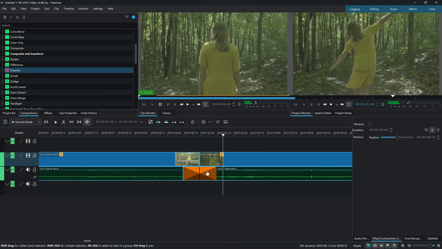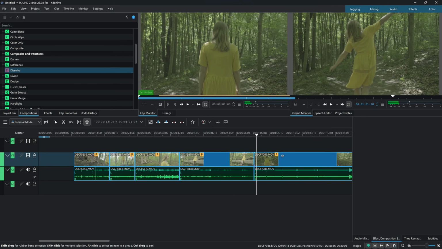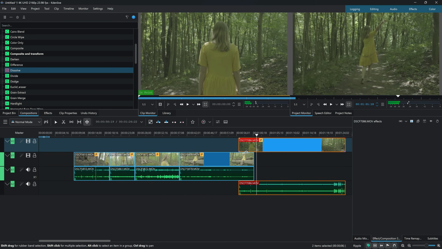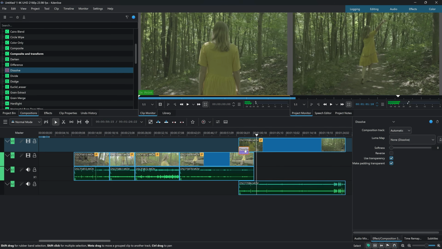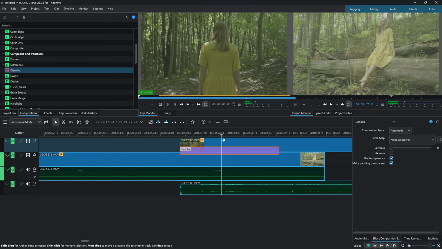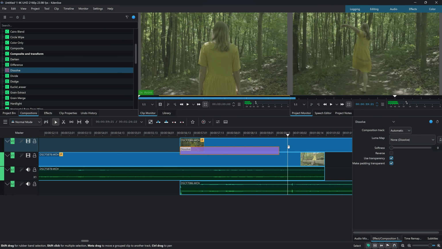Now, alternatively, instead of using transitions in this way, I'm going to go ahead and scroll out a bit. Let's say we had a clip on top and we wanted to do a transition this way. Well, we can use a different composition mode. So let's go ahead and bring that dissolve back in. And now we see we can actually place this on a track. And if we go ahead and switch our tool back over to the selection mode, we can go into the dissolve, and our adjustments are slightly different here, but essentially the result is effectively the same where we're getting this dissolve from one to another. But this is a good way to do different types of compositing mappings.